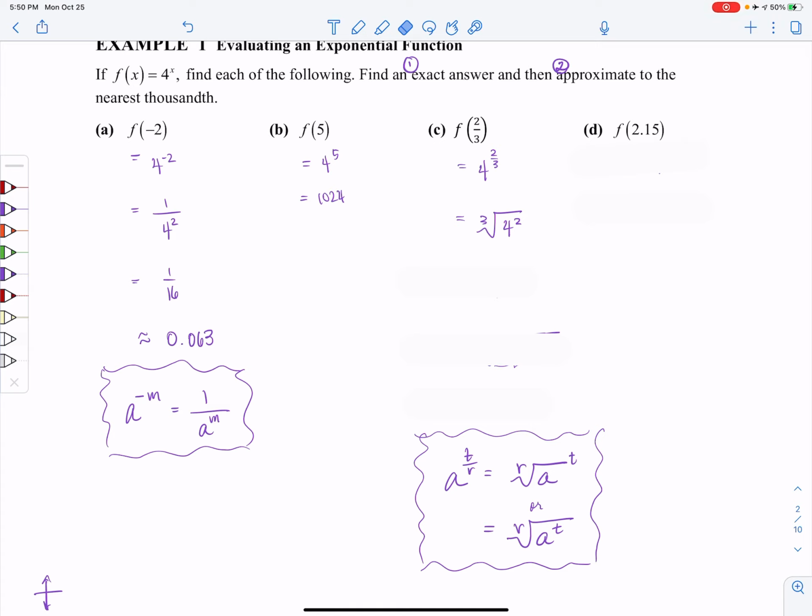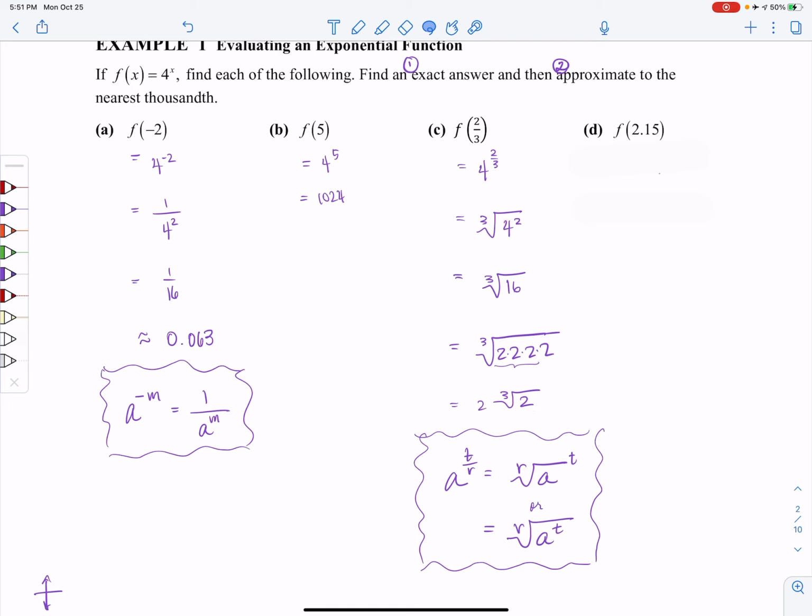So we'll go ahead, and 4 squared is 16. And the cubed root of 16 can be simplified a little further. I like to think of this as the cubed root of 2 times 2 times 2 times 2. And these first 3 2's, that's the same thing as 2 cubed. So the cubed root of 2 cubed would just be a plain old 2. And then the last 2 would just stay inside of that cubed root.